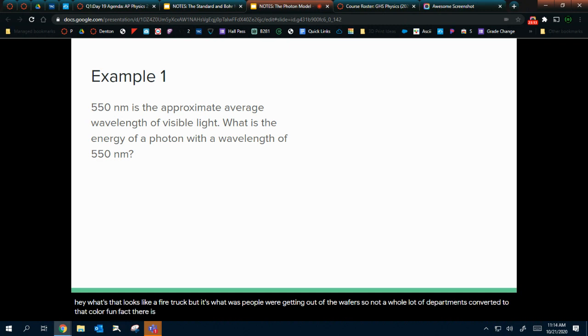Fun fact, there is no regulation about what color fire trucks and ambulances or police cars should be. It's literally up to the discretion of whoever bought them, so typically the city. So for example, I think Denton's fire trucks are red, Fort Worth's fire trucks are white, Plano's fire trucks are this yellowish greenish color. But the fire trucks at DFW Airport are this color. I feel like that's the best color, but I kind of get red because that's just what they were.